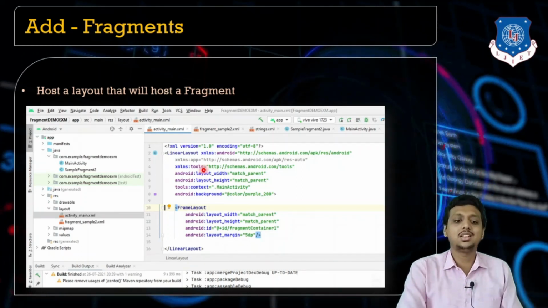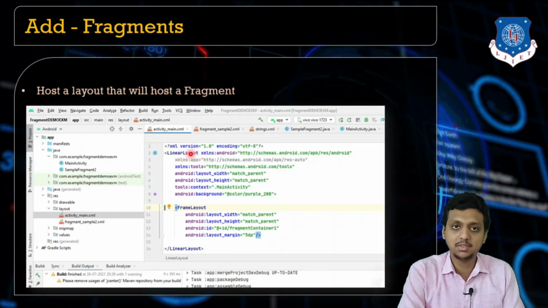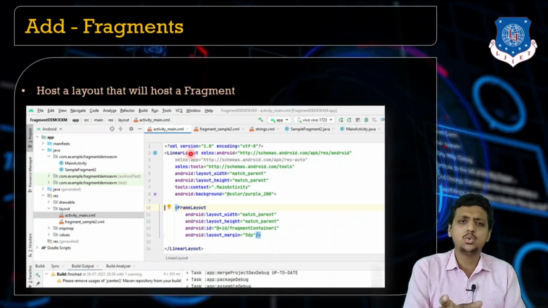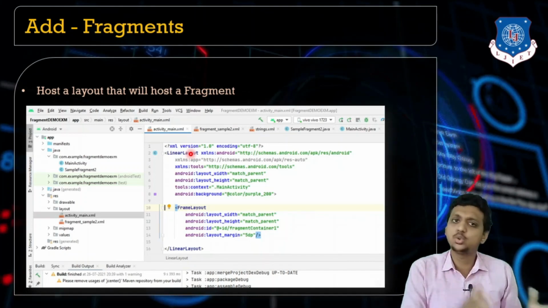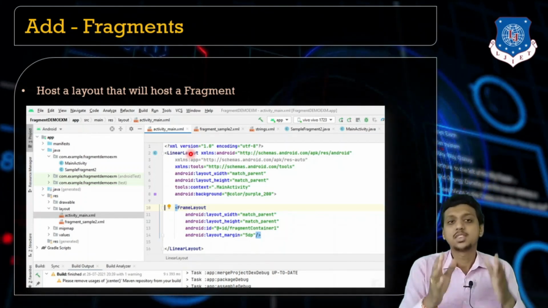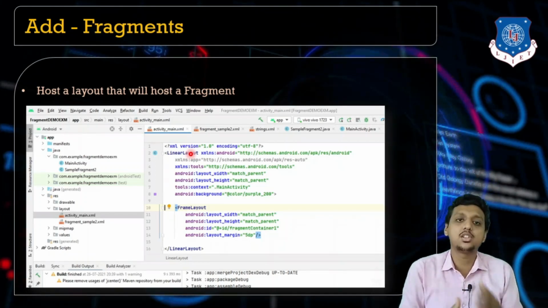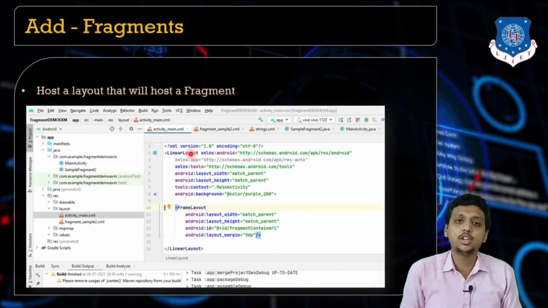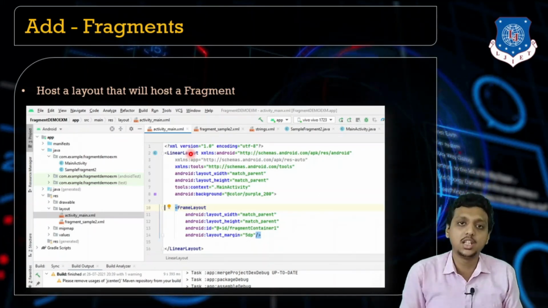So this is a linear layout in the activity, main activity. If you have the constraint layout by default, then you can change it to the linear layout. Else, what you need to do is make constraints for each and every component which you are going to add over here, view components.